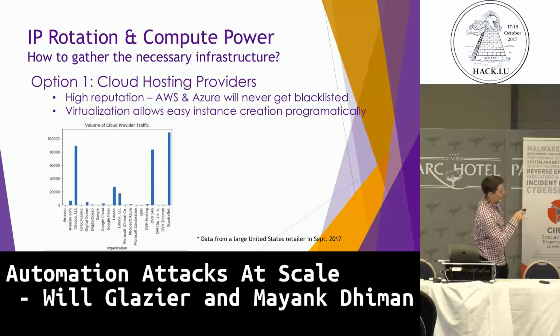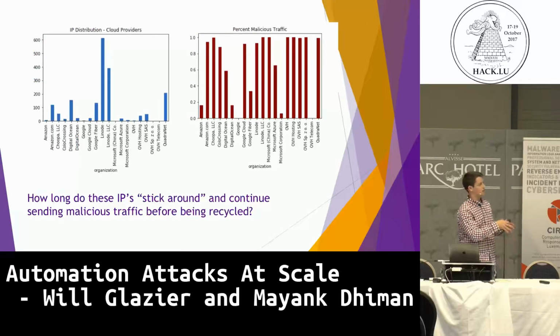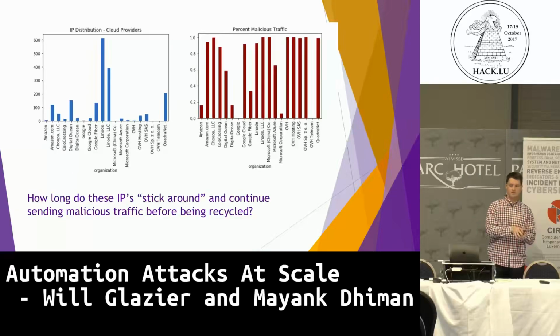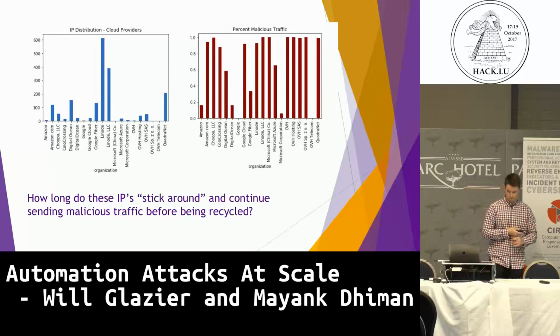The big spikes there are Quadranet, Chupa LLC and OVH hosting, and Linode as well. And compare that chart to the IP distribution. We see some of those providers tend to have attack traffic rotating through many more IPs than others. You see here Linode is the big spike in the middle, whereas Quadranet, DigitalOcean, and we see Amazon make a little bit of an appearance there.